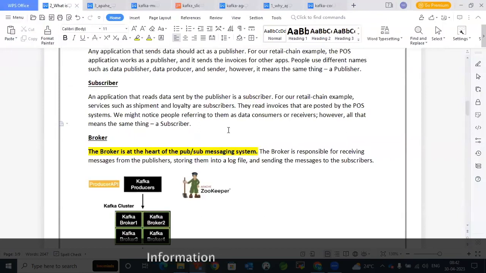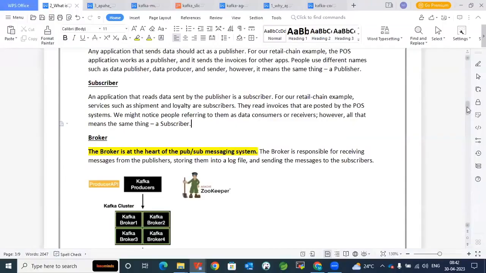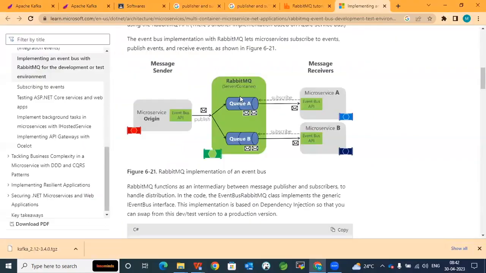So in the pubs and subs model, there will be a publisher, there will be a consumer, and there will be a broker. So that broker contains what? Again, the queues or topics, right? So the broker contains the queues or the topics. Usually in the pubs and subs model, we call them topics. So this broker contains the topic. For this topic, the consumers will subscribe, right? So now you understood.